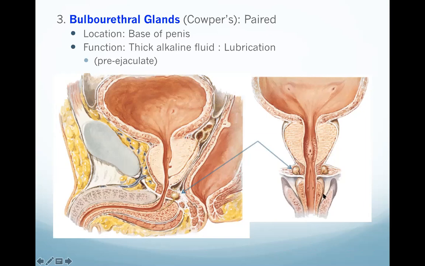And this area of the erectile tissue is actually called the bulb of the penis. So they sit at the bulb of the penis and directly empty into the urethra. Their secretion is, for the most part, just a lubricant. It's mucus, very alkaline, that helps to lubricate the penile urethra, helping to make sure that the semen travels really easily through it, as well as lubricate the tip of the gland, so during copulation you have some lubricant.